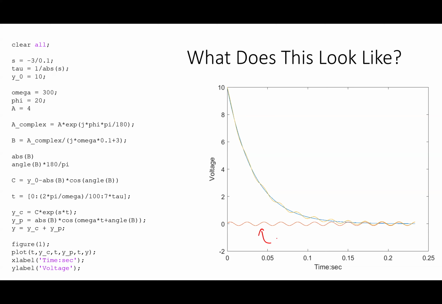I call that YP. What about the other ones there? What are they? There's actually 2 there. It might not look like 2. There's a blue and a yellow. The transient is just the exponential, right? So the blue here is y sub c. The yellow here is y equal to y sub c plus y sub p. So it looks like the sum of the 2, like it should. It's basically what you see is this added on top of that line that's shifting around.